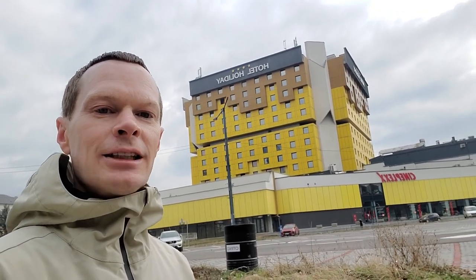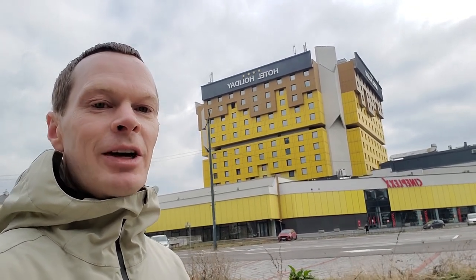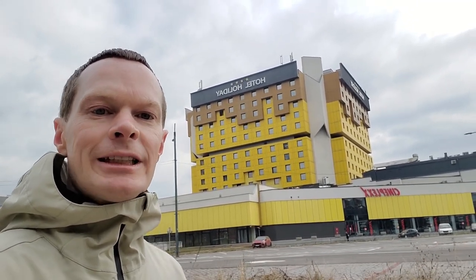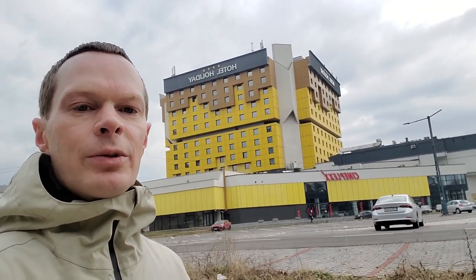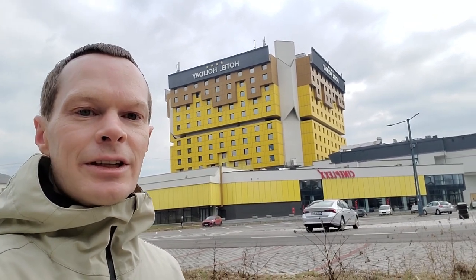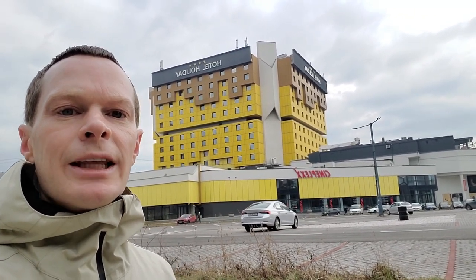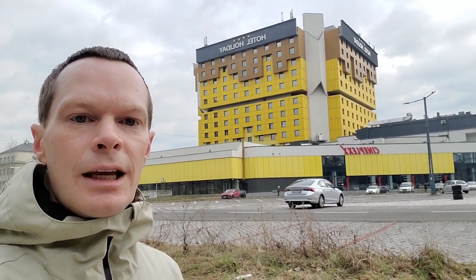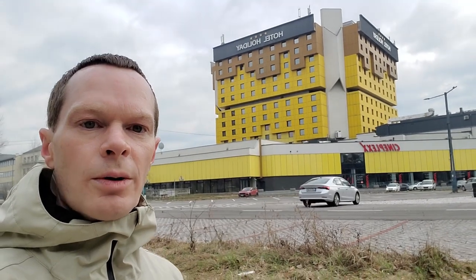That is today known as the Hotel Holiday, built for the Olympics and originally branded as the Holiday Inn Hotel — the same name as the American hotel chain. It housed people who worked for the Olympics, the Olympic committee type people, not so much athletes or coaches, but it was a really high-style hotel at that time. After the Olympics, for the remainder of Yugoslavia's existence, it continued to be the premier hotel in Sarajevo. Once the country started to break up and war broke out around Sarajevo, the hotel became a place where media would stay to cover the unfortunate events of the war. The hotel was damaged during the war but has since been remodeled back to its original form.